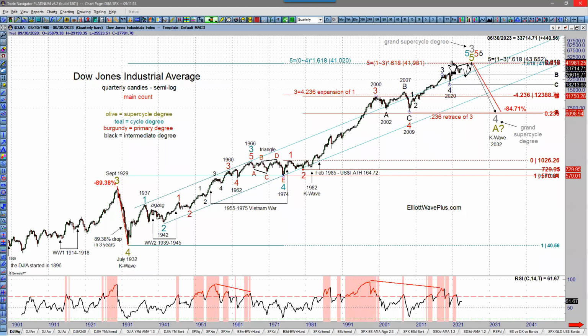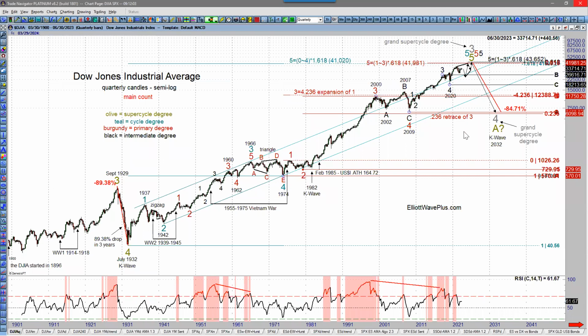But there was a Fibonacci target that Goodburn talked about way back then, where wave 5, in this case burgundy, wave 5 or primary degree wave 5, that would be the fifth wave up from the 1974 low, the best expectation would be where it would be equal to the net traveled of 1 through 3 in burgundy times 0.618 times 0.618, and then add that to the bottom tick in 2009, and that's how this target is derived, 41,981.